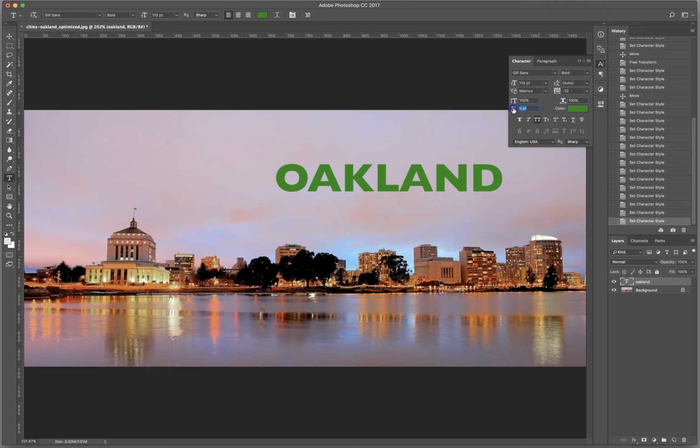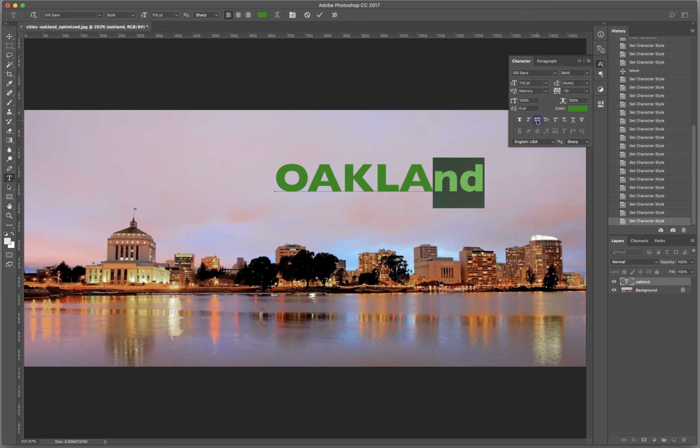Finally, you have an ability to raise and lower, or in this case lower and raise, the height of your type. This is especially useful if you were to append something to the end of a number or a word that would say something like, the 13th, and you want to add that little th up a little bit higher. So you can go ahead and do that, and simply by clicking into the word with your text tool, you can select certain letters without selecting the entire word, and affect those independently from the rest.